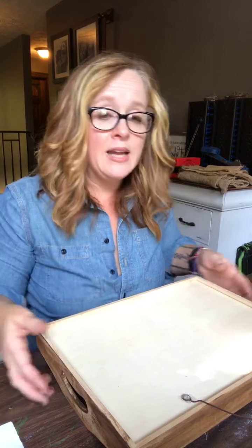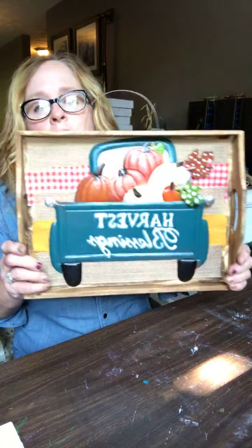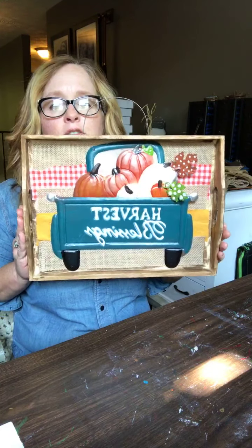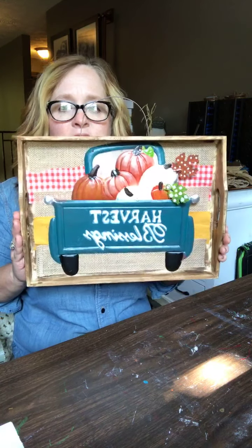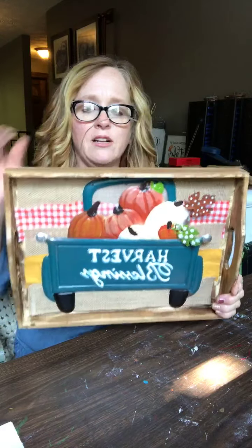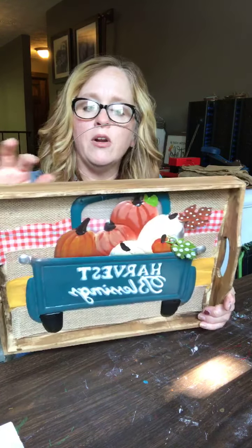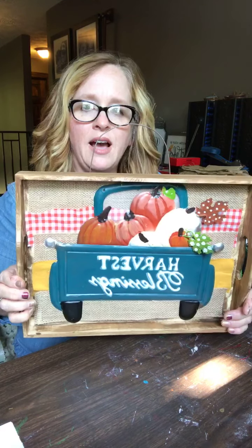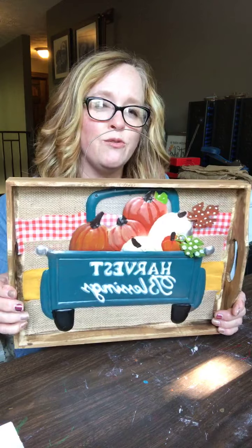But, okay, here's our product. Like I said, I'm going to do the back later. But this is our fall Dollar General truck craft. Isn't this the cutest thing? And we've got the hanger glued on there, so it will hold. So there you go. We are going to add a ribbon, I think. I might add a ribbon, but I'll post the absolute finished product.